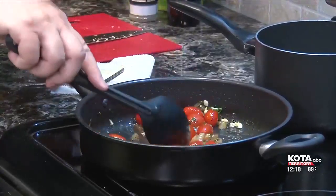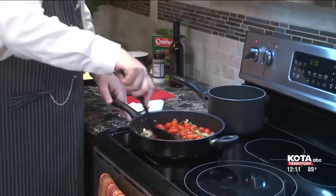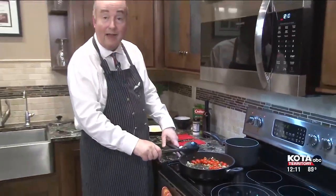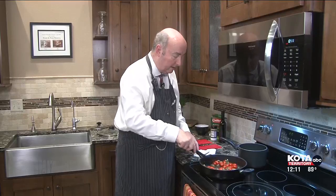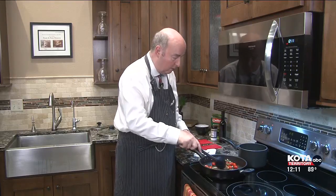I said many times — in fact, I was talking to a co-worker about this this morning — grape tomatoes are very, very good to use in cooking as a substitute for regular tomatoes when you can't find great quality ones at the grocery store. Heirlooms, of course, are the best. Later on this summer, once we get fully into tomato season, we'll have some fantastic tomatoes for you to use. And also right next door at the market, they have some locally grown tomatoes which are very high quality.